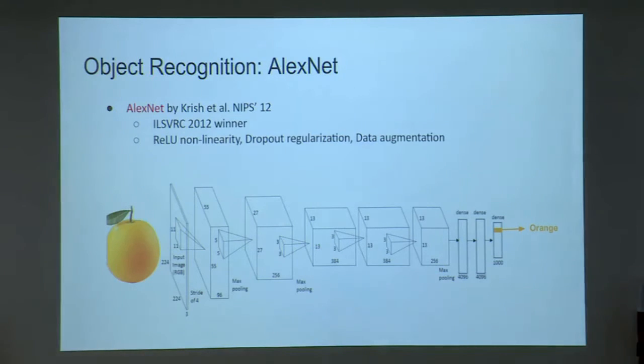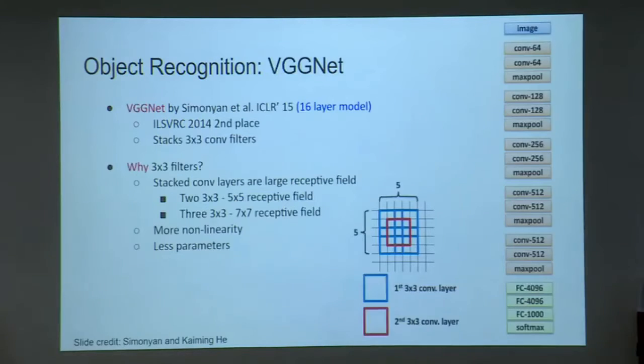Compared to LeNet, this is because of these three contributions, and also because of the advent of GPUs. So this is basically the algorithm which started this revolution, and then it was followed by VGGNet. VGGNet has more layers, 16 or 19, but it uses very simple filters. It actually uses all 3x3 filters. All of these are 3x3 spatial filters.